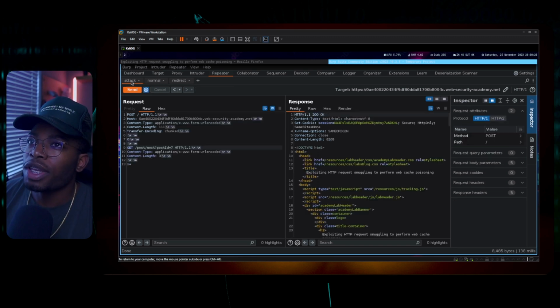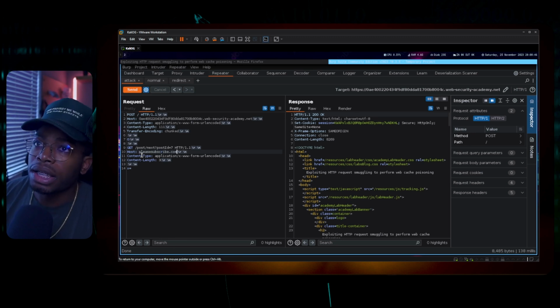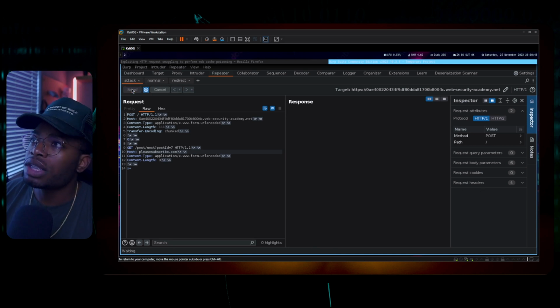So what we can do here is see if we can redirect it to an arbitrary host. And our host is going to be please subscribe.com, right? And then smuggle this.